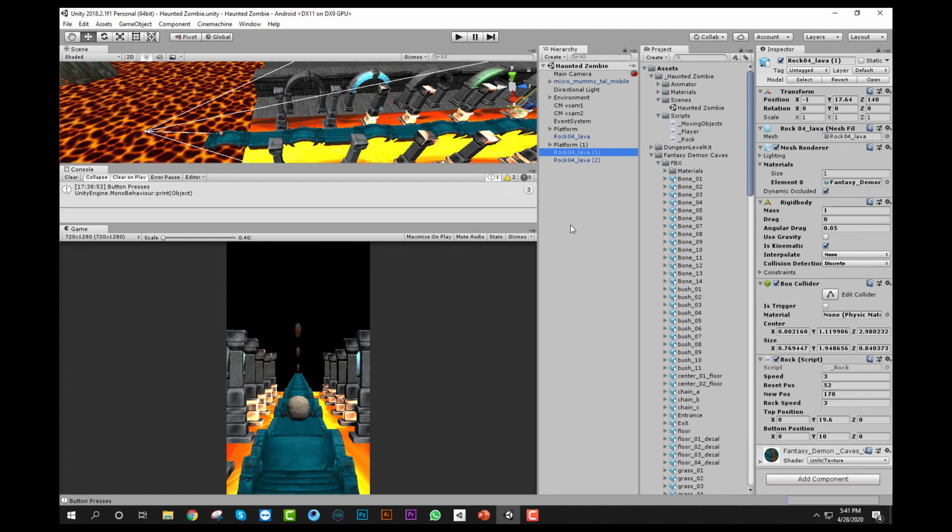When the player presses a key, force will be added to our player and it will move up. So in the next lecture we will work on physics through code.